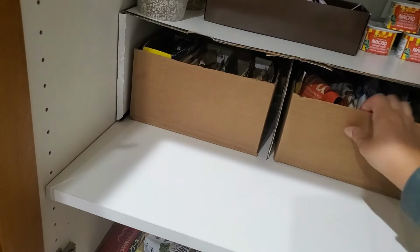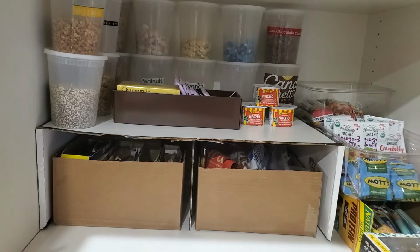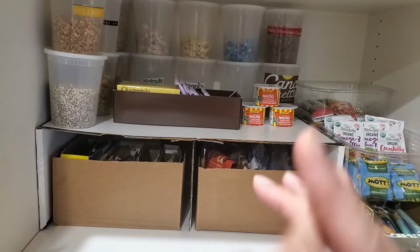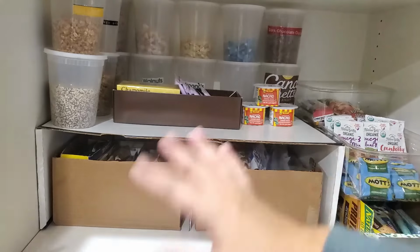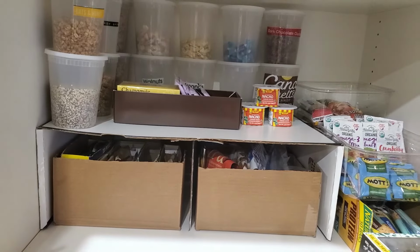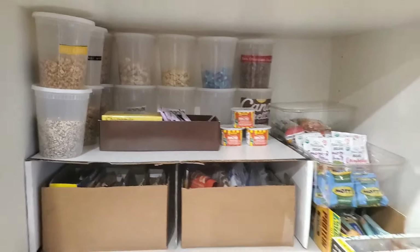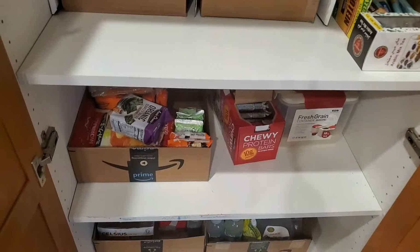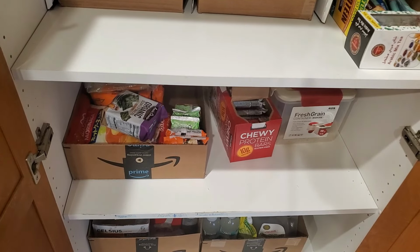See? Yep. All of this is $0. Didn't cost me anything. Those empty containers are free from the restaurant. Those containers, the packagings are free. All of these are free, and I have a very nice and neat organization up there. Now, the bottom part, I just need to kind of reinforce it, okay? So it shouldn't be probably as time consuming.